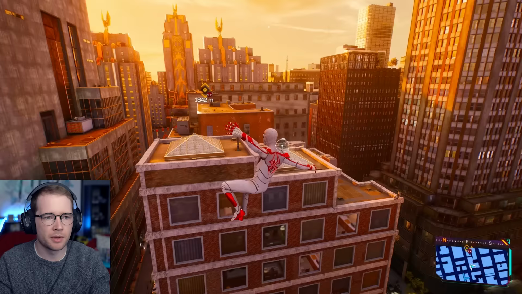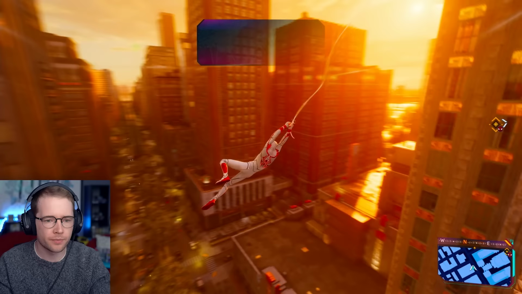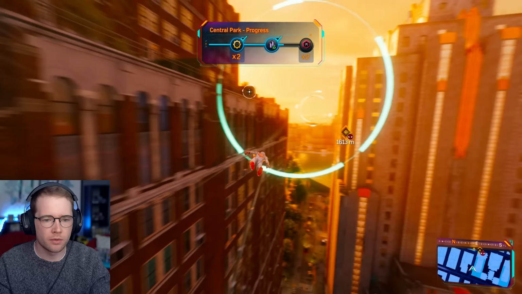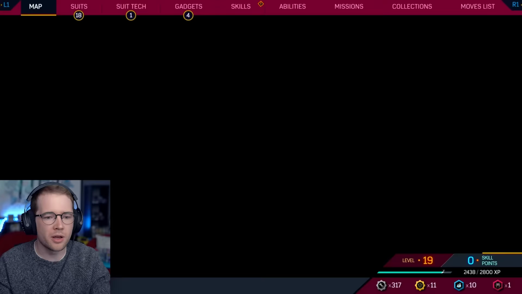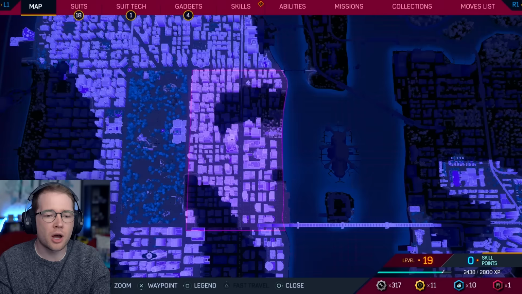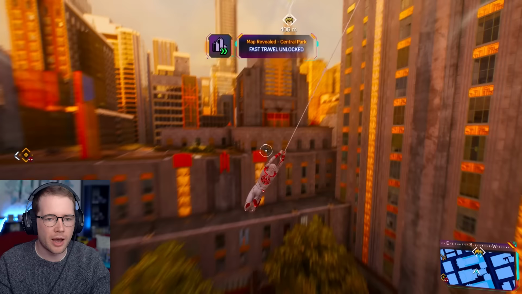How long have we been going for? An hour and a half? I can maybe fit in one more side mission. Let's do that. See what we can find on the way. Central Park progress. Okay, wait a second. Fast travel unlocked. I kind of want to test out what fast travel does. Well, there's one of these as well. Hunter drones. Let's go do this. I want to see what happens with the fast travel. Remind me to do that afterwards. Not that I can hear you, but you know what I mean.